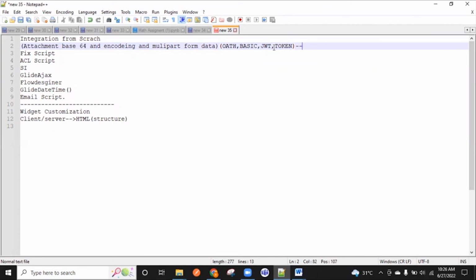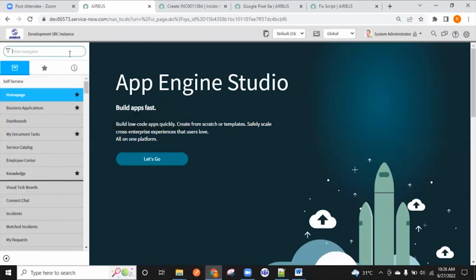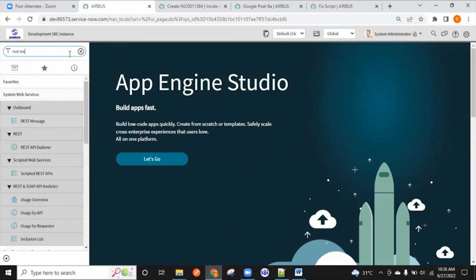Even the MID server installation. Yeah, that is also important. Installation on personal is very difficult, because we don't know from which server we are going to install it. I'll have a look at this because MID server is not available in a personal instance. You go and check here. It's not available. The MID server configuration itself is not available.